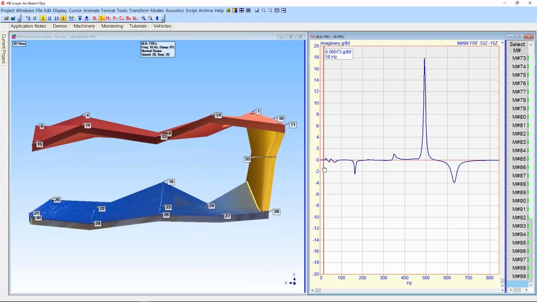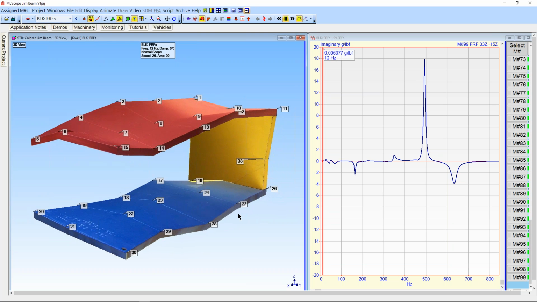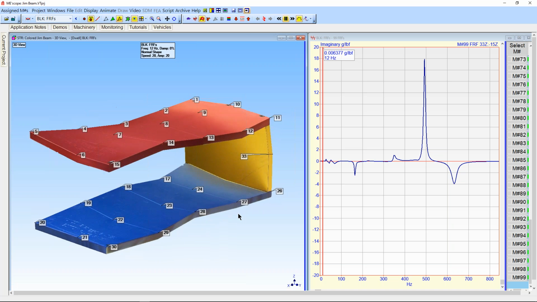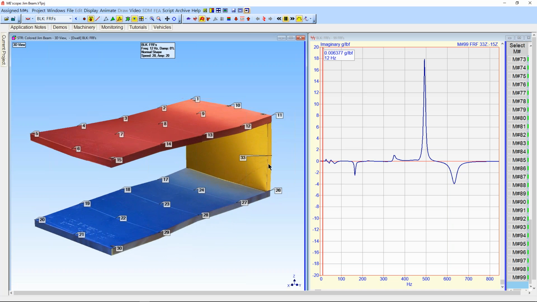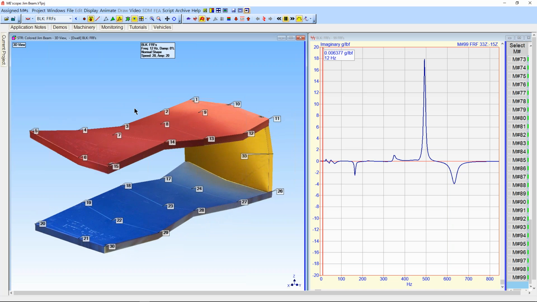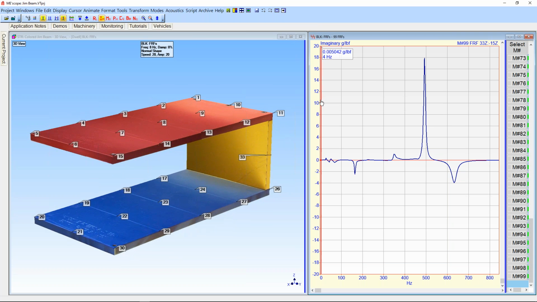Let me go down even further. Now it becomes kind of a scatter diagram. And that is expected because at 12 hertz, the ODS at 12 hertz, the accelerometer is not measuring the acceleration of the surface very well.